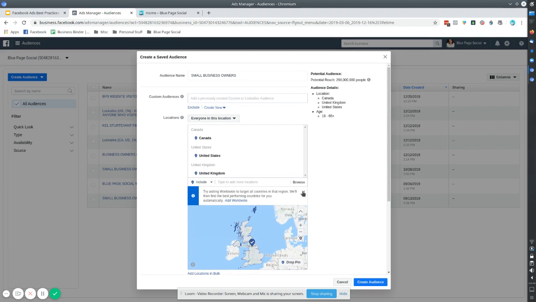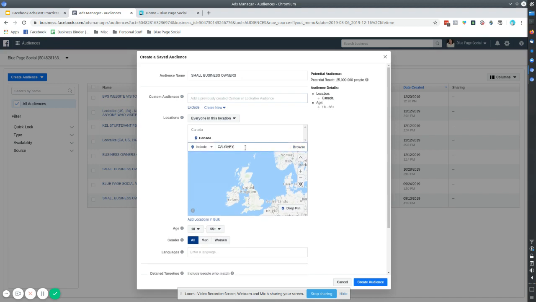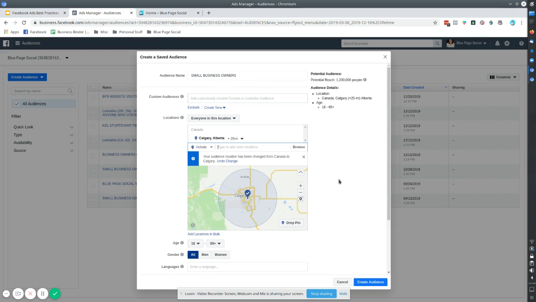If you are a local-based audience, you can also do a local audience. So in my case, if I wanted to target my city, I could get very specific on that. It'll give you a map, and you can adjust the map into a radius, so you can bring it down even further. I think it does only go up to 50 miles. So you do have the ability to really get deep onto who those people are. With a local audience, though, just be aware that those audiences are going to be a lot smaller. So you do want to be very, very specific on who you are speaking to and what their likes and dislikes and interests are.